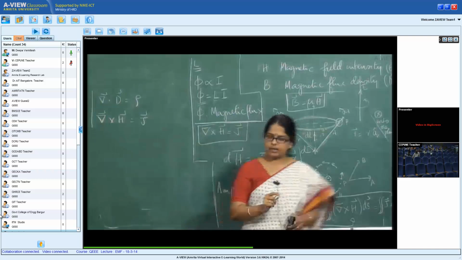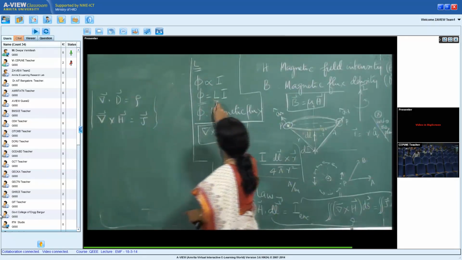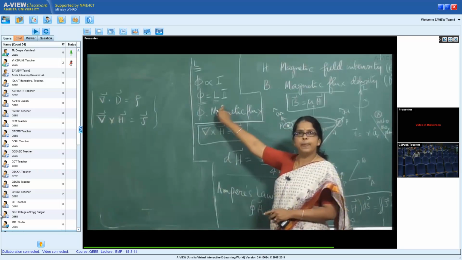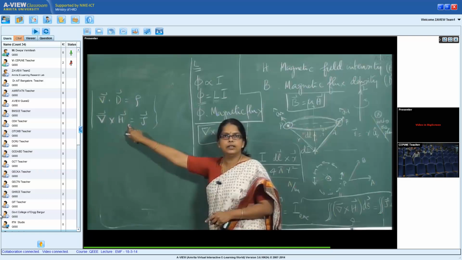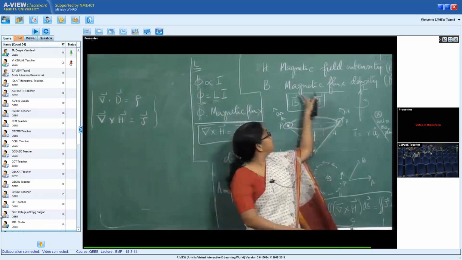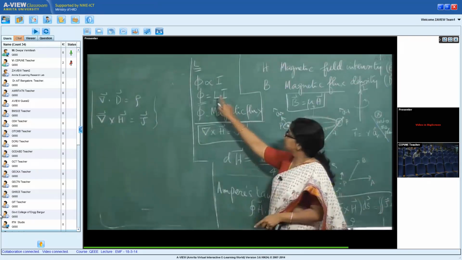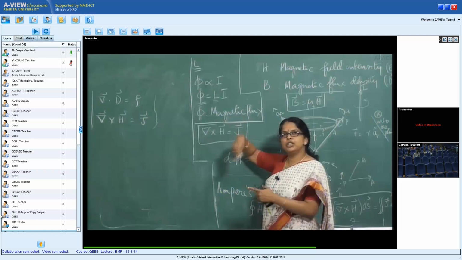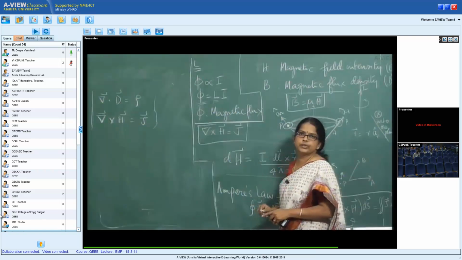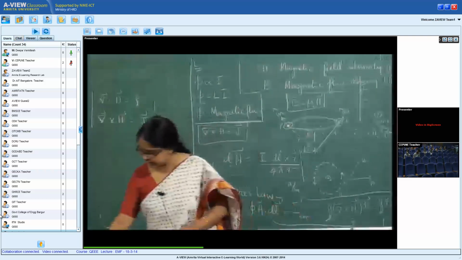In tomorrow's class, we will go back to this business of finding what is L, because now I know how to find the magnetic field intensity. So I know how to find the magnetic flux density from here, and then I will calculate what is L. That is what we will do first. Then we will finish up on the Maxwell's equations. All right, we'll stop the class here. The class is open for questions.